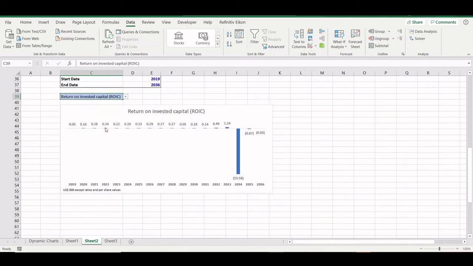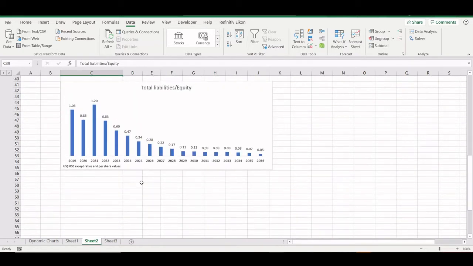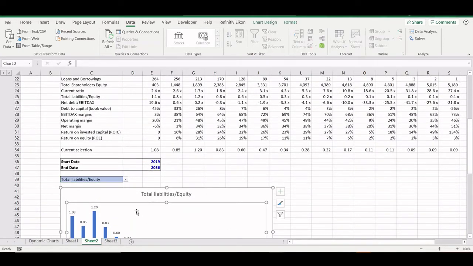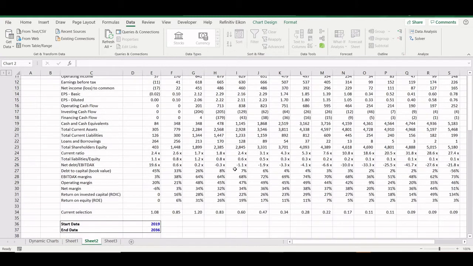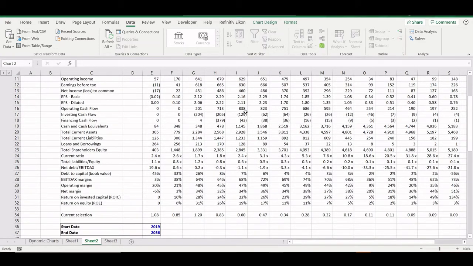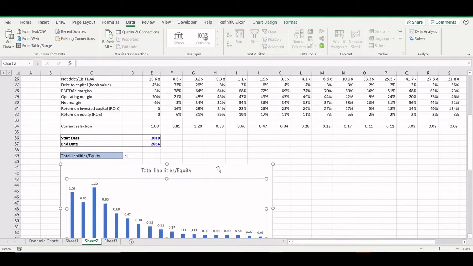The cap ratio, return on capital, total liabilities to equity. This plot is linked to this data that we prepared. And the reason that we prepared the data is because if something goes wrong, we always know that something is going wrong here, and it's not in the source of the data. So we can build a model, we can make a balance sheet balance, or the cash flow waterfall, whatever we're preparing. And then we come to the summary tab, and we can have a prepared data set, and we can link this graph only to the data set that we're preparing.